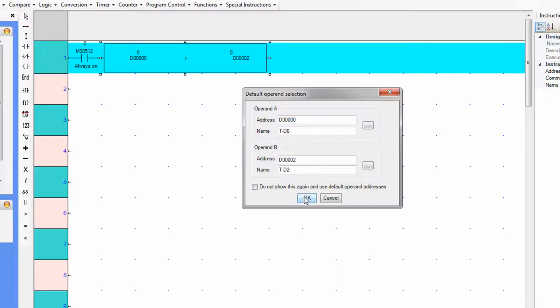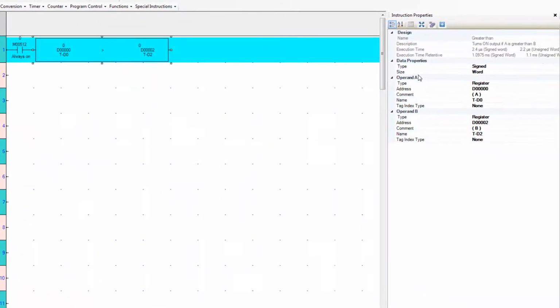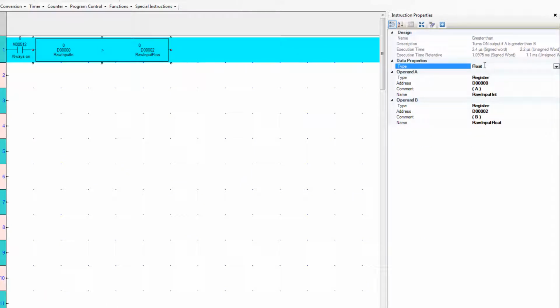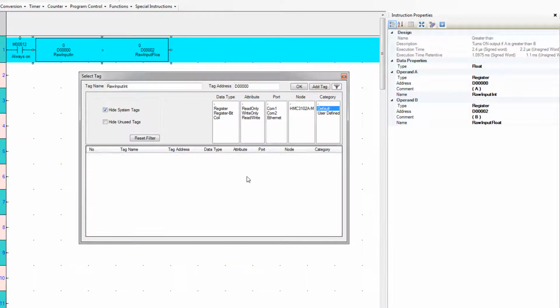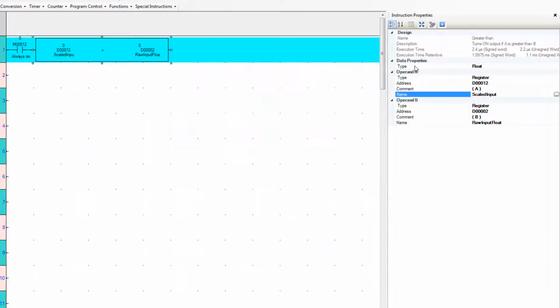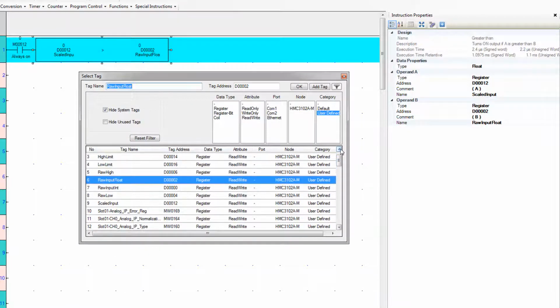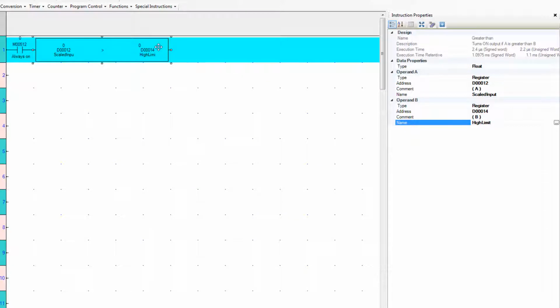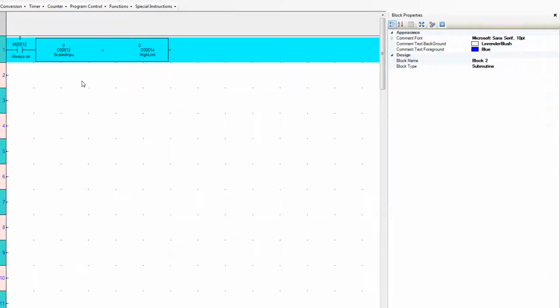We're going to click OK to the default operands so that we can set the type to float. Again, you got to make sure that it's looking for tags of the right length before you can assign inputs. We are going to check if scaled input is greater than our high limit. And then we're going to turn on an output.